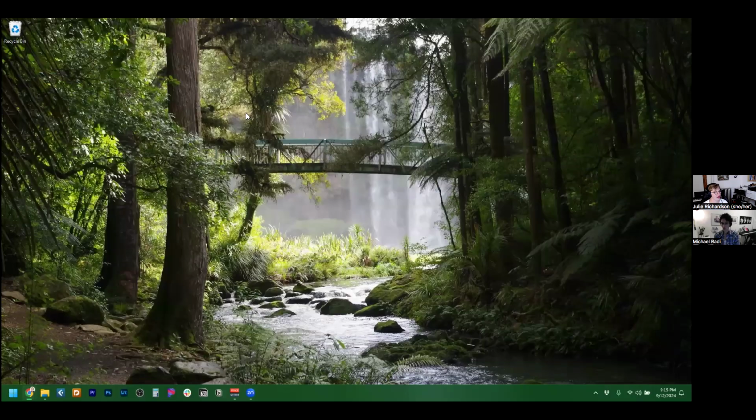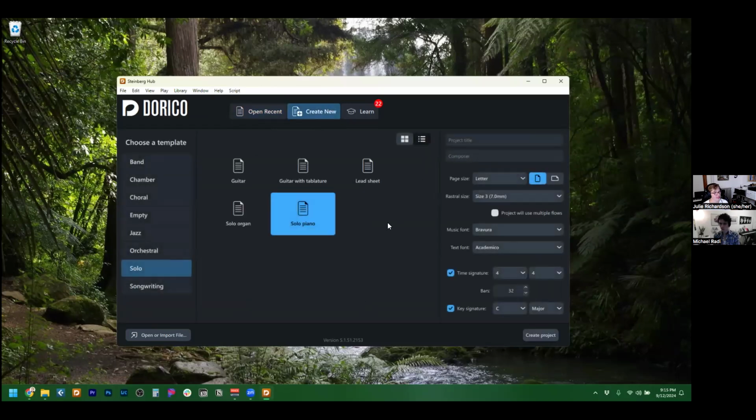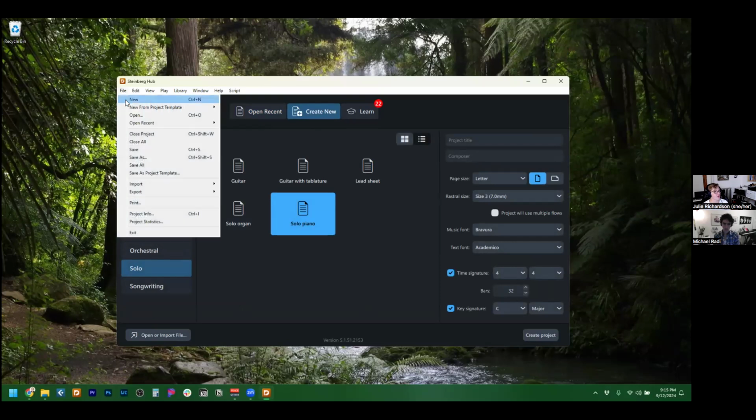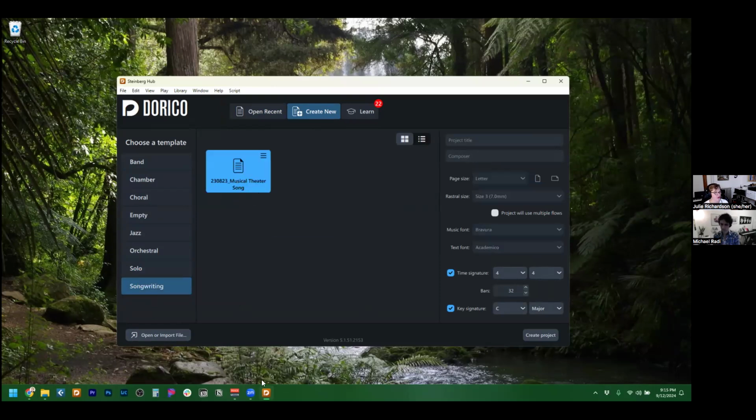The hub is going to pop back up here. Okay, so here we are at the Dorico hub. While we're here, one thing we didn't talk about last week, because I went File, New and started with a totally blank thing. For someone who's interested in starting from a template, there are a lot of templates that are built in, and you can also create your own. So I have a musical theater song template that I made. There's another video on my channel where I do a tour of that template. But let's say I want to start from that template and have some information in here. Best song ever by me, of course.